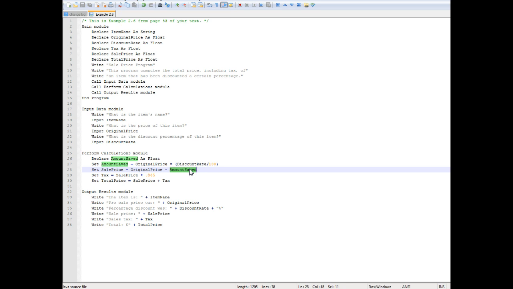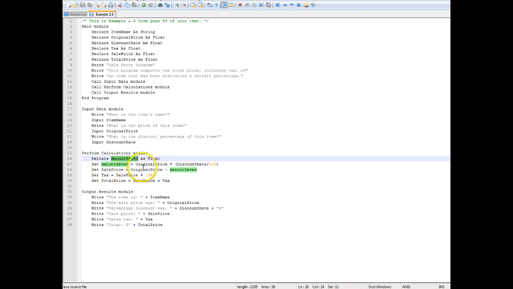Now we'll discuss later on the difference between global variables and local variables. The variables up here that are declared in the main module are effectively global variables, and that means that the modules can see those variables in every module, whereas this is a local variable and it can only be seen while this module is in execution.